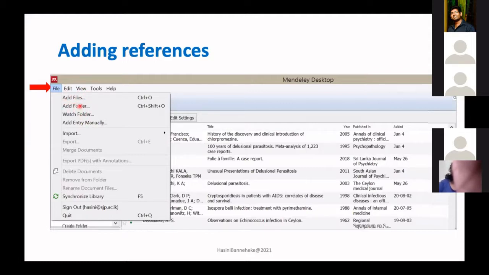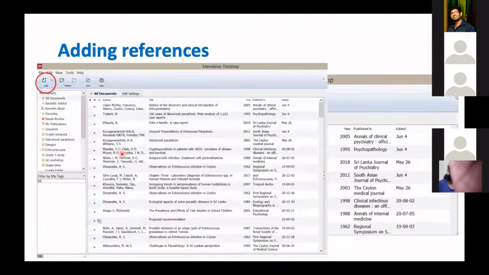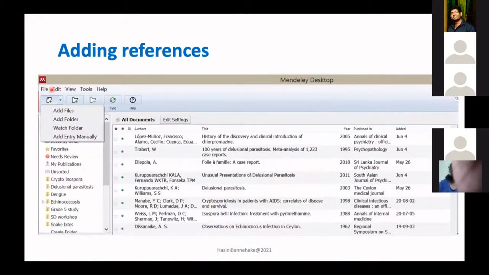You can add files, you can add folders, you can add manual entries. You can also import certain things from your computer or from the web. Similarly, if you click Add, that will also have a drop down list with the same options where you can add files, folders, or add things manually.